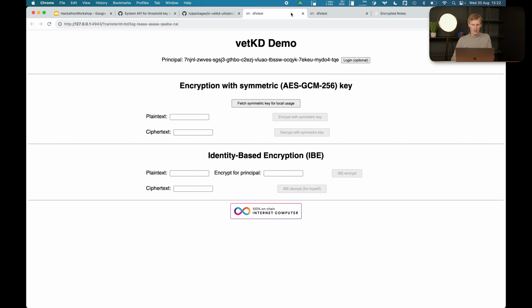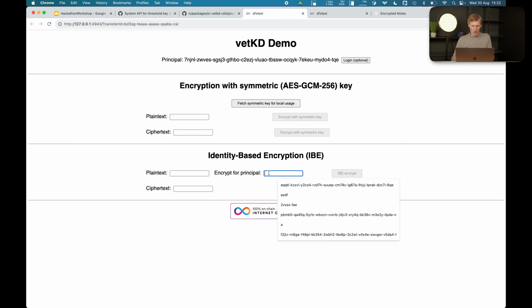And as you can see, the principals that are shown here, so this shows the principal of the user that is logged in, the principals are different. So let's assume we want to encrypt something for the principal starting with BCLD2.